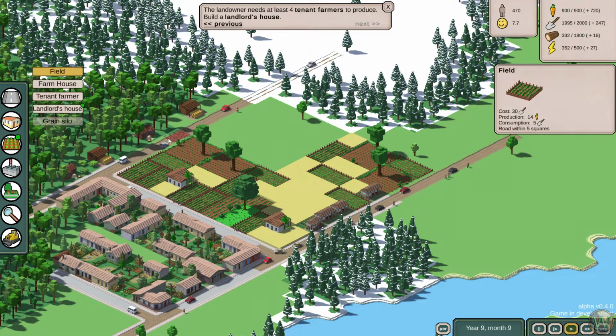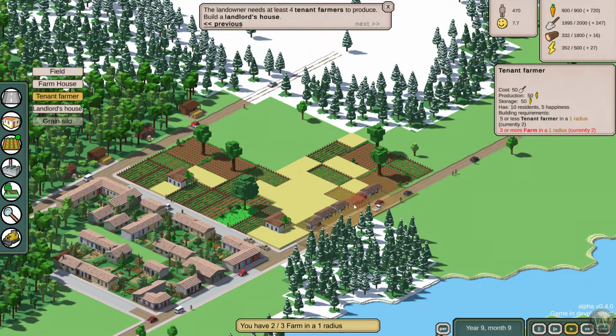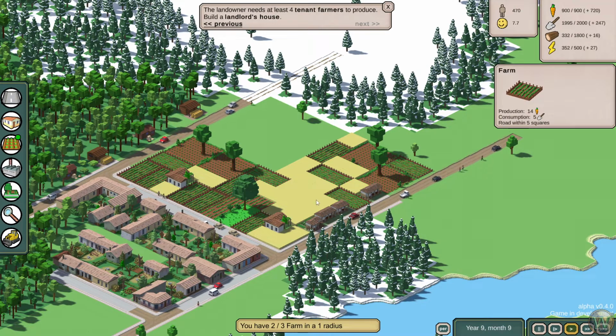And I can do that other tenant farmer. F3. Oh, this one's not a farm yet. 1, 2, 3. Those are all farms. Why don't you work? You? No.